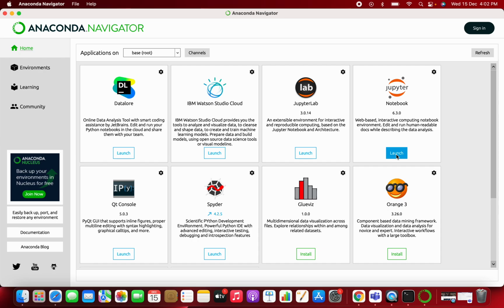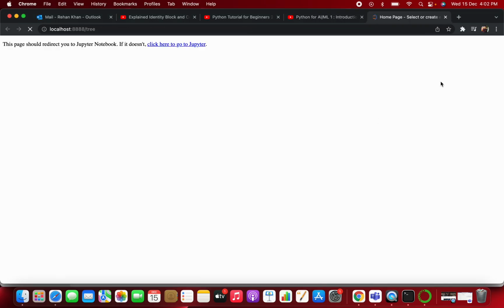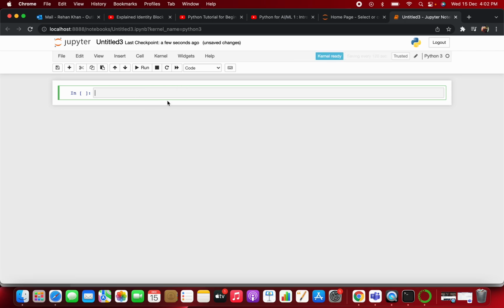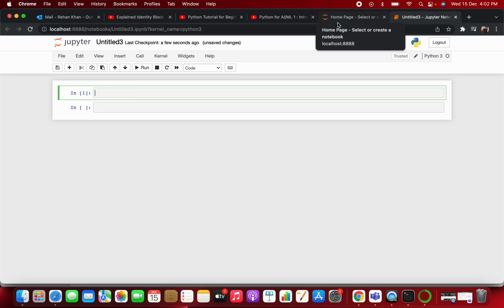Even I can show you by launching this one. It's really easy. You can just see this, and then after that this appears, and then you can select a new Python notebook, and this is your Python version. It is already there, and you can do the coding or anything. If you want to use pandas, this is a library of Python. We are going to see this type of stuff in the coming videos, and we will go more in depth related to Python.